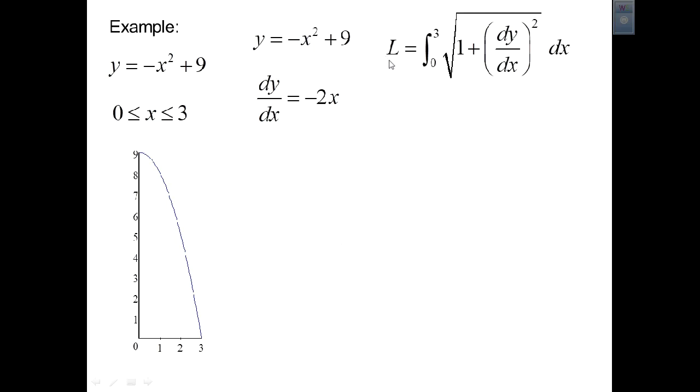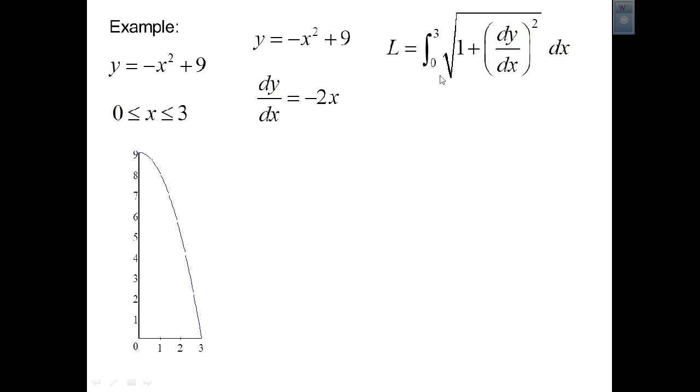So we have the length of this thing, and guys, these are actually really easy. Just remember this equation, and all you have to do is plug in the dy dx. Normally, if you actually have to find the length at all, you're going to have a calculator problem, so you can do this on a calculator unless it's something easy that you can deal with. But with the square root, it kind of throws a kink in there, so it's not always easy.